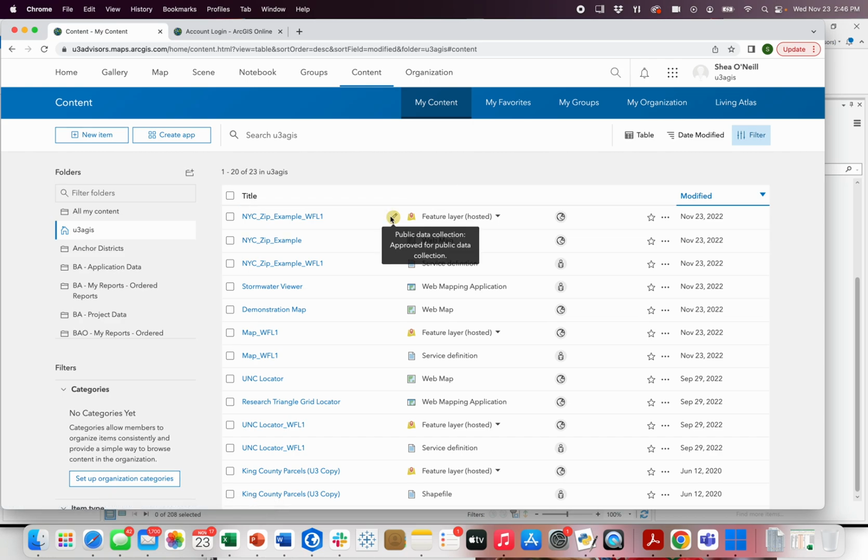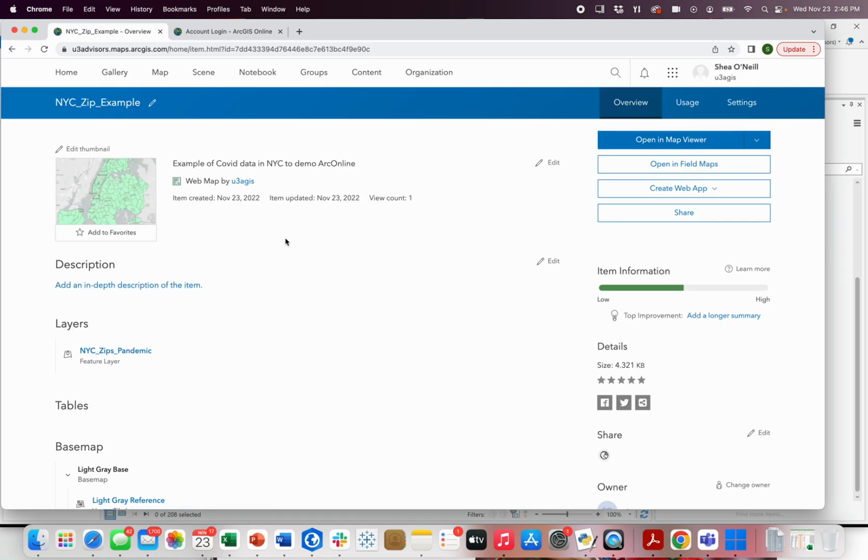Very cool. I'm public data collection, people can use it. It's open and such. I can turn the editing off if I didn't want that. But what I really want to focus on here is this web map. So if you come to the three dots or even just click on here, it'll open up the actual map itself. So the map itself is the base map and everything around it, as well as the data. So come on down here, and you have this option to open in Map Viewer. No disrespect to ESRI, but I think the new map viewer, the blue one, is not great.